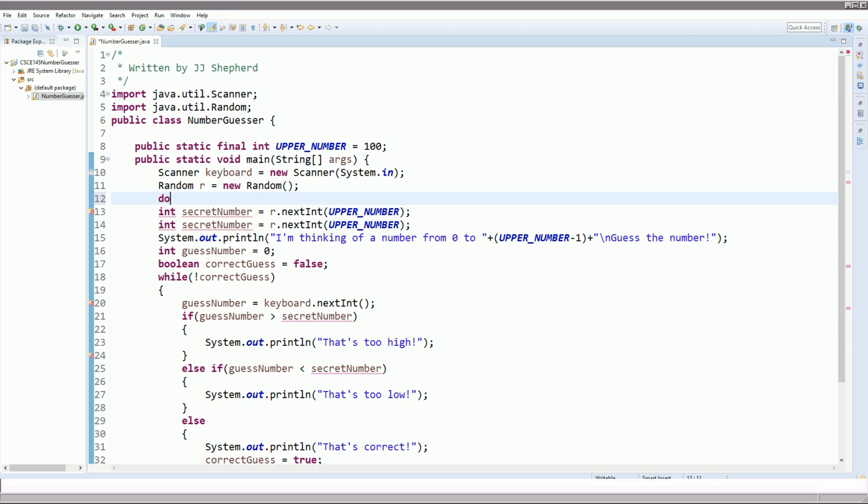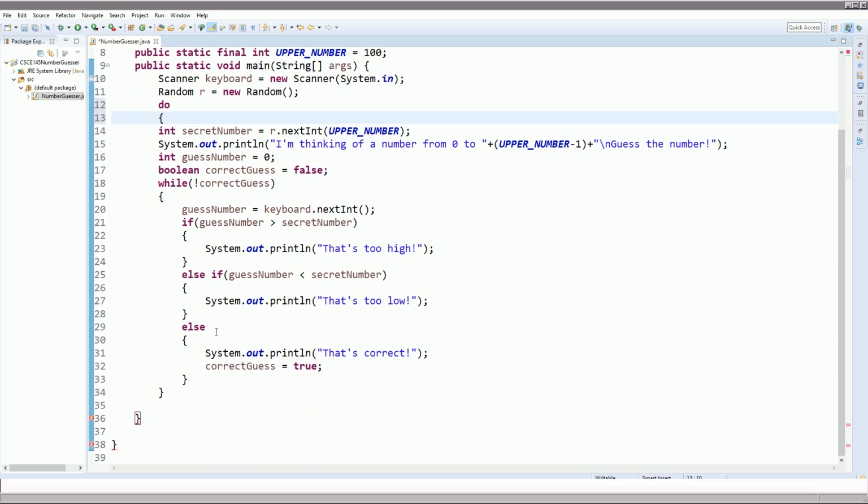So we start out with do, and now we put this opening curly brace. Now with curly braces, parentheses, or anything of that sort, we need to be able to ensure that it has an opening and closing element. Jumping down a little bit, this is the entire guessing game that we want to be able to run multiple times.